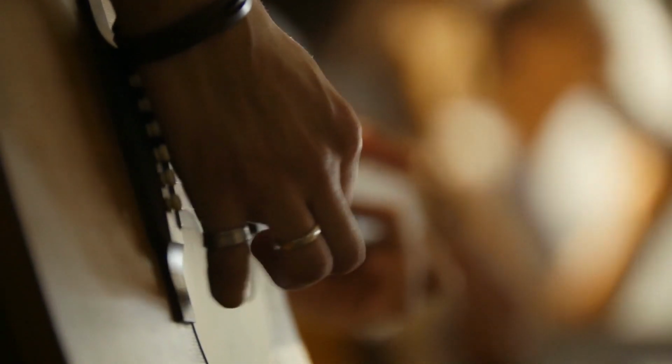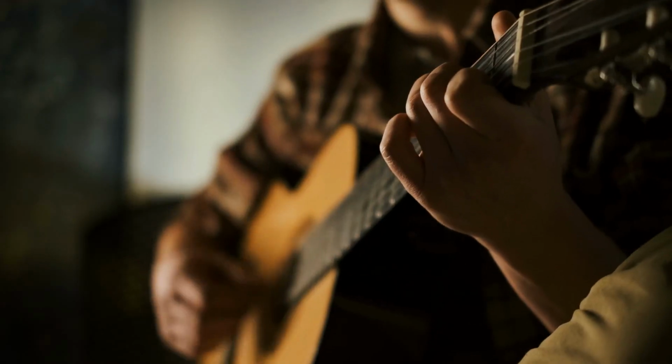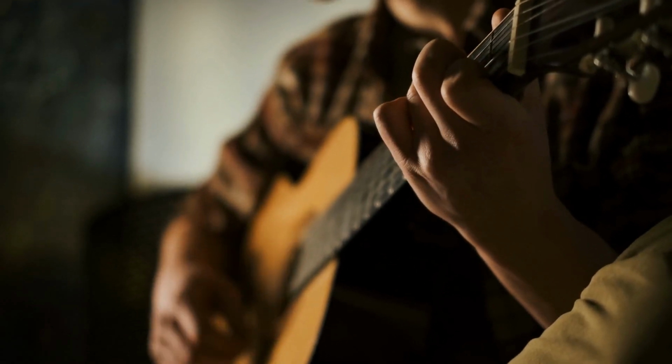Slide playing, in addition to being slower, may make it easier for you to play for extended periods of time because there is less movement of individual fingers and no fretting of notes.